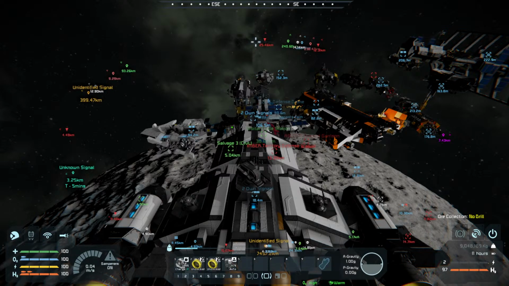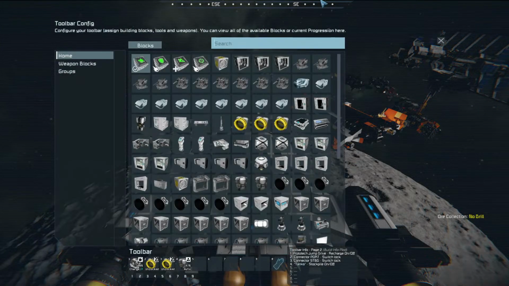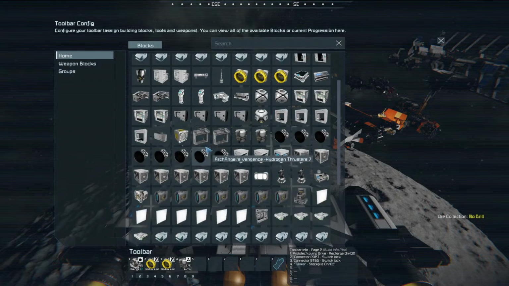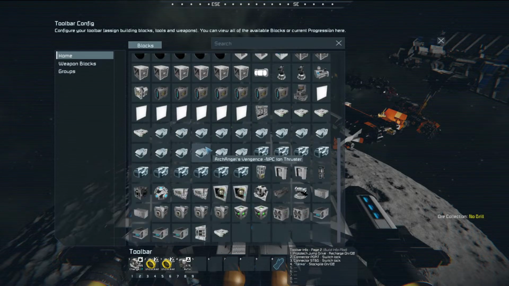Actually, let's go over and get these mag plates put in here. These should be plate 5. Where did I put mag plate 5?